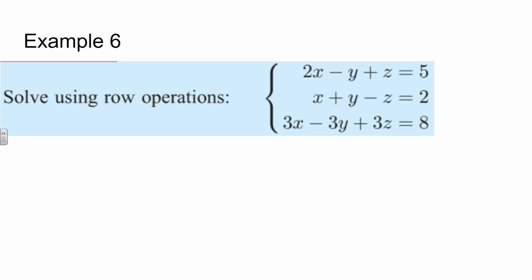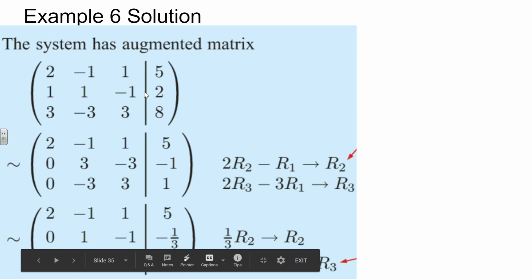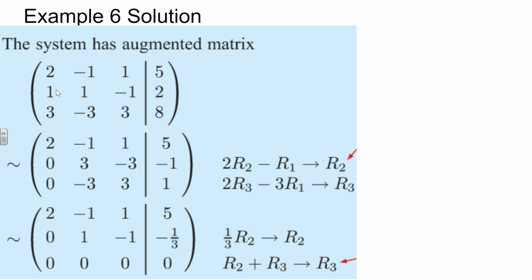Let's take a look at example 6 here. Again, I would suggest you pause it and try to do this one on your own to see if you can get there. Now, as I look at this one, this is the first time where row 1, column 1 does not start off with a 1. But we can manipulate this pretty easily. I apologize, I didn't put my boxes in here, but all I have to do is first multiply row 2 by 2. So I'm going to have 2 times this 1 here, and then I'm going to subtract row 1.